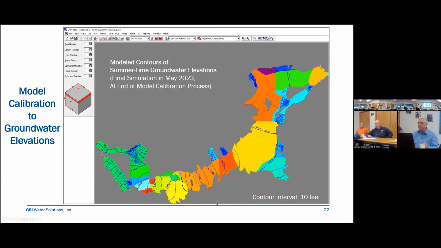We got it down to something closer to that slightly under 2,000 number that we saw over here, and got to matching some of these contours somewhat better. I think there's still a little room for improvement, but overall I'm satisfied enough with it that I felt like, okay, now we can move forward with the work that the city had asked us to do earlier this year.